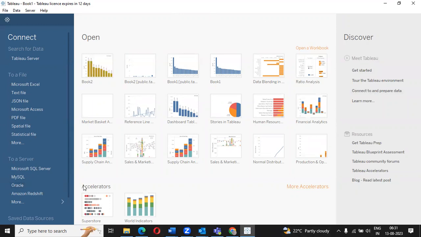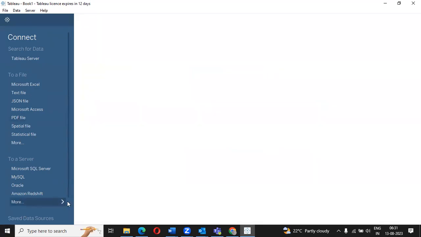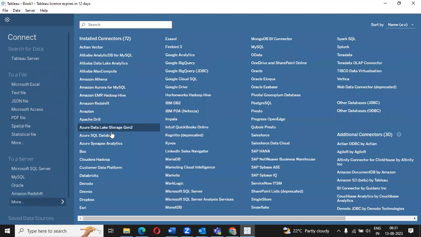Once I get this window, you can see Tableau is basically a data visualization tool where you can pull the data from many sources. You can see here more than 70 sources through which I can pull the data. Additionally, I have 30 more connectors to pull the data.